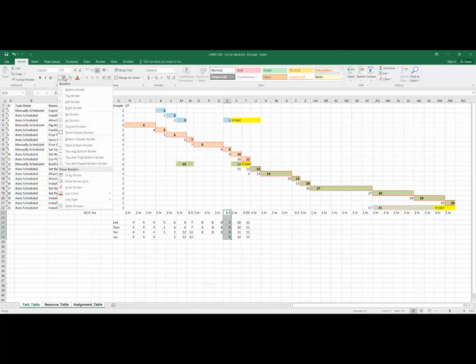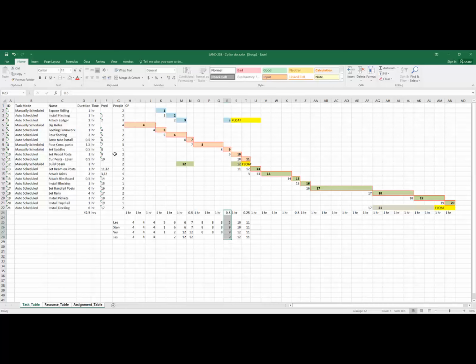So let's take a look at what that day would look like. And I'm going to put in a right border here. So 1, 2, 3, 4, 5, 6, 7, 8, 9, 10-hour day. Well, that's not unusual for landscaping. So a 10-hour day means that we can cut another day at another time, with something else.